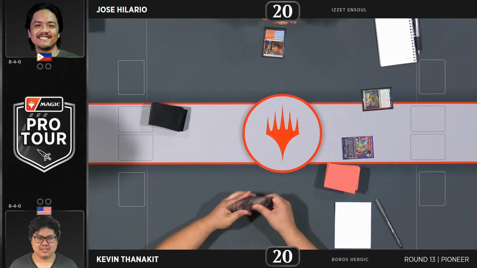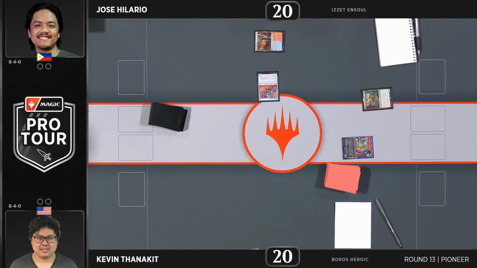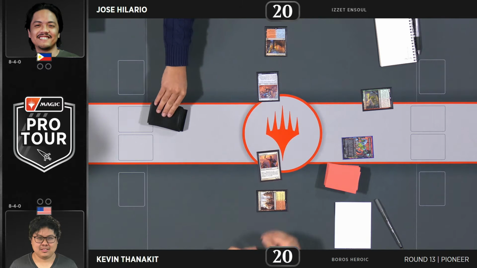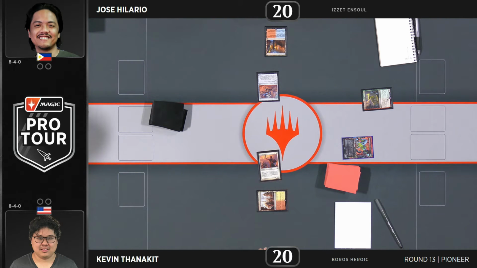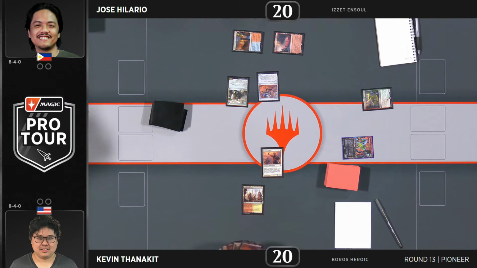So both decks really trying to get each other dead about as soon as possible. Yeah, there's a clump of aggressive creature decks in the middle of our metagame that includes Boros Heroic, Izzet Ensoul, and Boros Convoke. All of these fall within the same space of archetypal data and strategy, and it's really about trying to kill your opponent as quickly as possible.